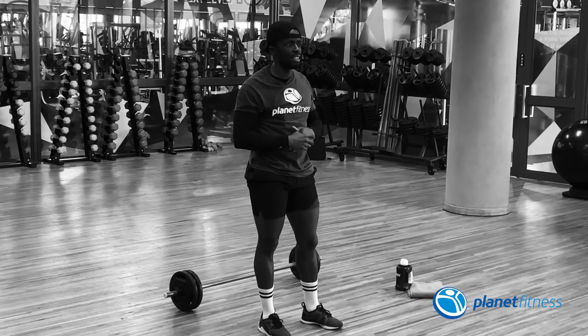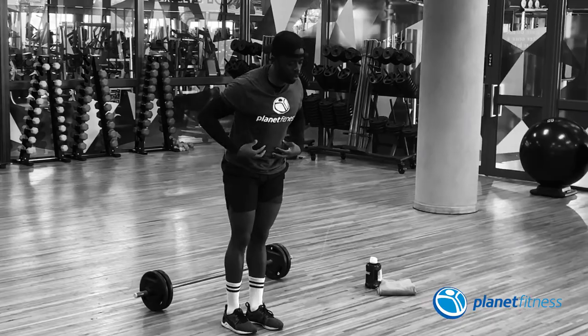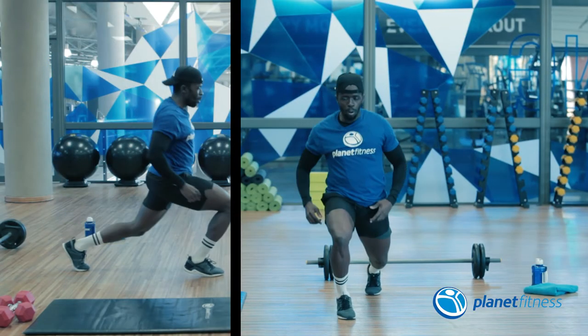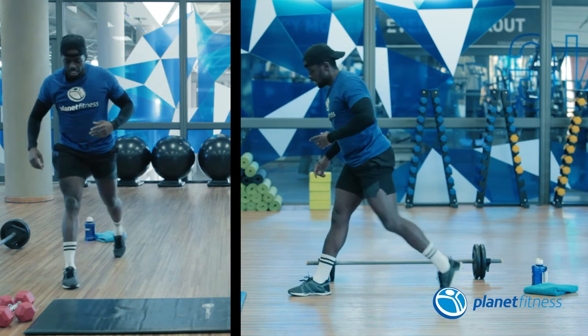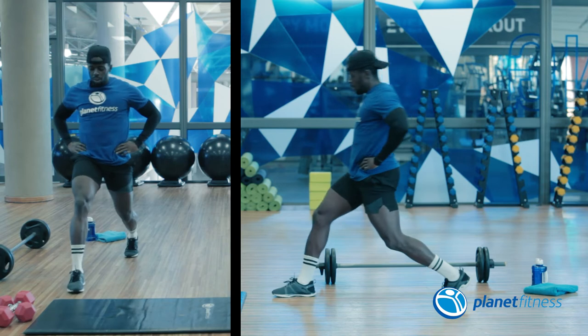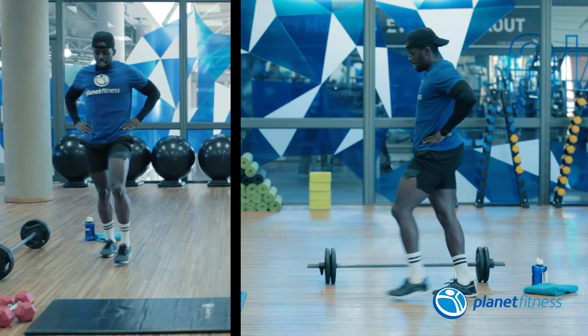Next one is alternating forward lunge for me. Again, make sure the weight does not shift too far on the knee. So when you're going forward, careful you don't bring the knee past the toe. Sideways, careful you don't go there. So now slow, controlled, down, drop the knee directly down and up again. Change to the other leg.